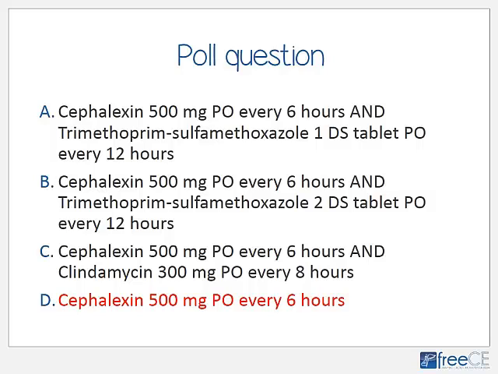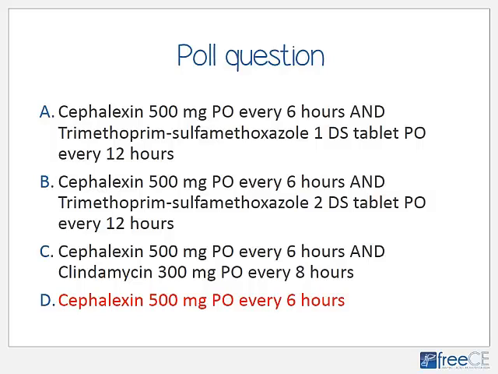And then C, our third choice, again clindamycin, now you're adding in the potential for GI toxicity associated with it. And when you took a look at clindamycin regimens compared to trimethoprim-sulfamethoxazole, Bactrim generally is better tolerated than clindamycin. And I would say in combination, we typically see cephalexin with Bactrim, mainly because people are concerned that they lose that strep activity with the Bactrim, but feel that the Bactrim will be better tolerated than the clindamycin. And with the cephalexin and the clindamycin, we then have the overlap in terms of strep coverage.